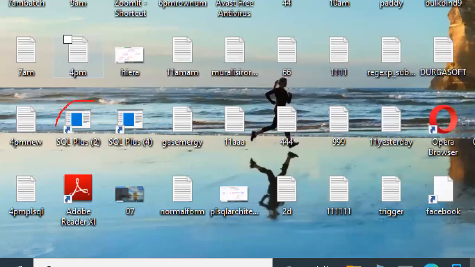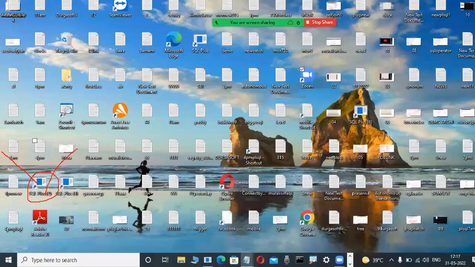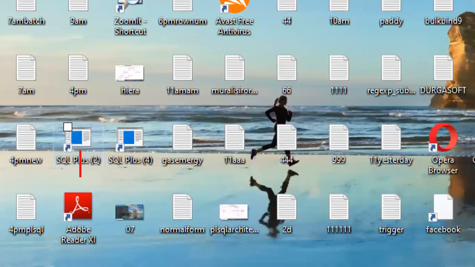SQL Plus is there. What is this one? SQL is a language. PLSQL is a language. Dynamic SQL is a language. Through those languages, you operate data in the Oracle database. Everyone knows. But on my screen, SQL Plus is available. What is this one? Anybody have an idea? Very good. Two persons are saying, Murali sir, SQL Plus is a tool. Very good. Correct, this is a tool.